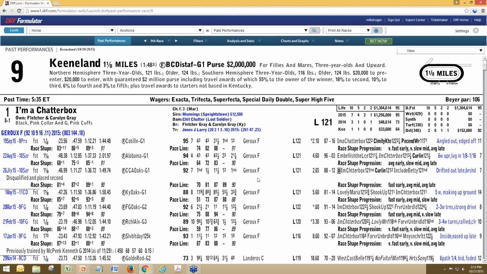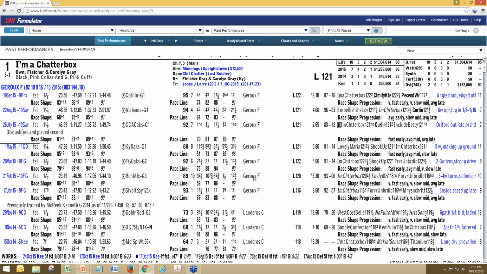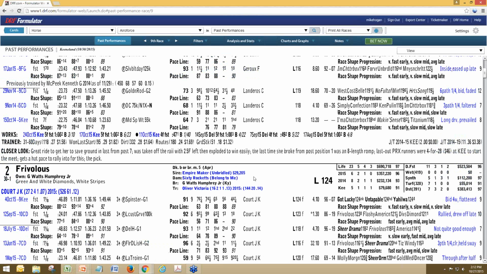And for those people who maybe haven't been on the internet today, Untappable is now out of the Breeders' Cup distaff. Right. Untappable had a little setback. I think she had a fever, so she is now out of the race, which doesn't really change a lot from a pace perspective.